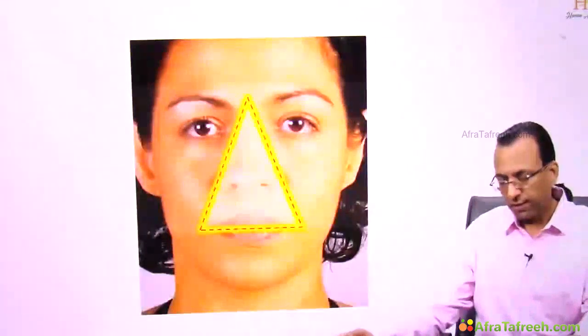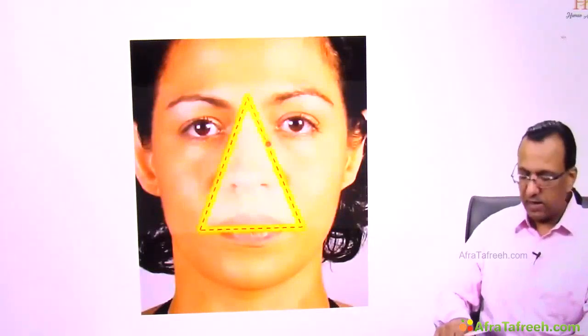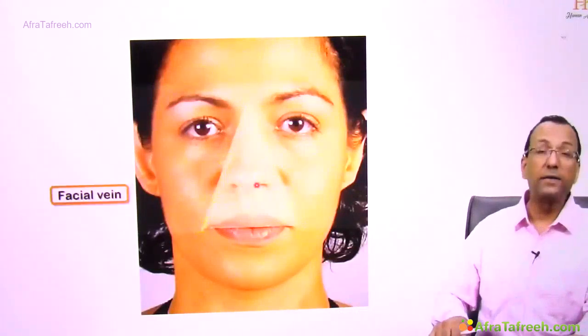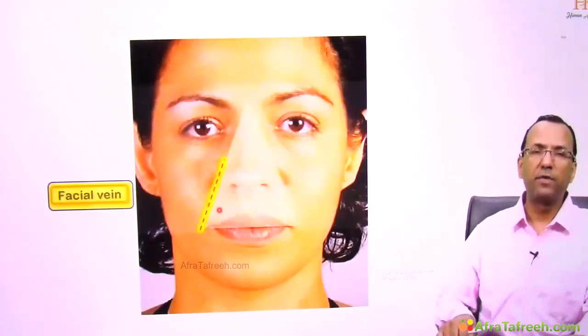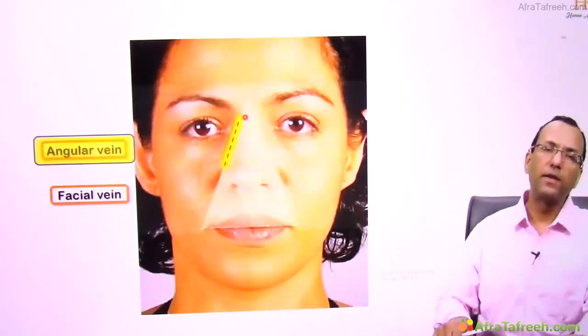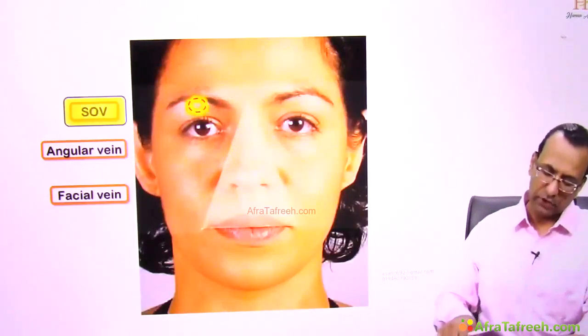Before that, you see the dangerous area of the face. What does it include? It includes the upper lip and nose and the medial canthus of the eye. What is at the medial canthus of the eye? Let us see. There was a nasal pustule causing septic emboli in the facial vein. And from the facial vein, where do the septic emboli go? Into the angular vein at the medial canthus of the eye. And from the angular vein, where did the bacteria go? To the superior ophthalmic vein and into the cavernous sinus, causing cavernous sinus thrombosis.